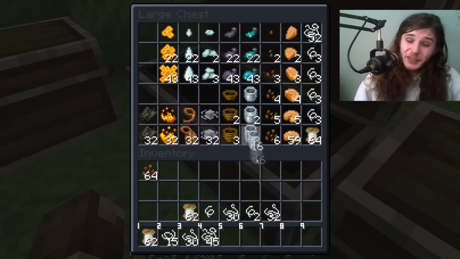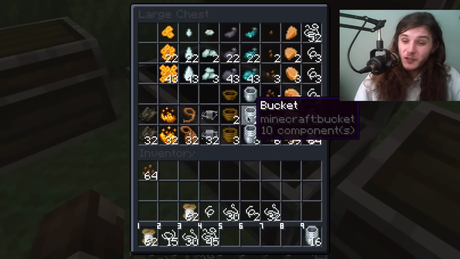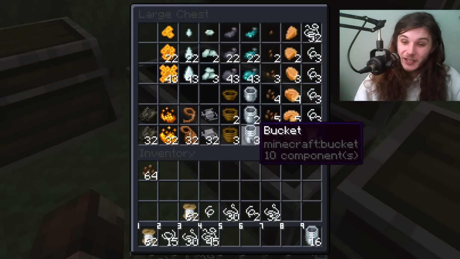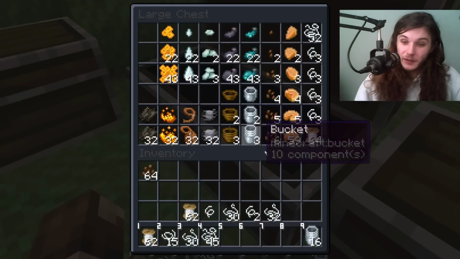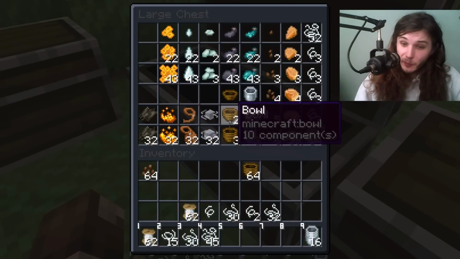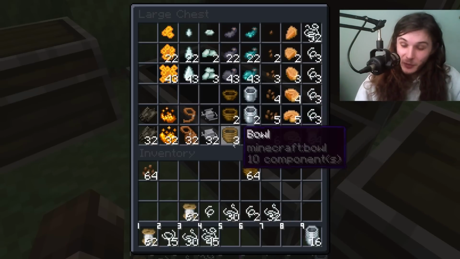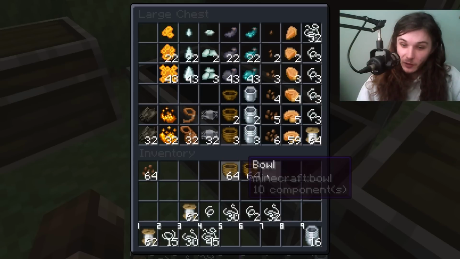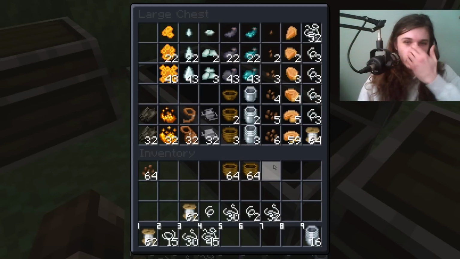Buckets and bowls, really simple. Different items at 1 bucket, 2 buckets, or 3 buckets. And at 3 buckets, it's actually bigger than the slot. It sticks out a little bit in order for me to texture this properly. And yeah, same for bowls. Just have 1 bowl, stack them into each other, and then the 3 bowls just stays, that's just a stack. I mean, that's fine. That's a good representation of a bunch of bowls.